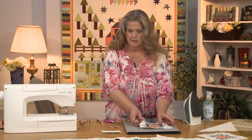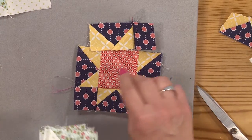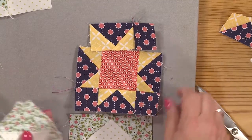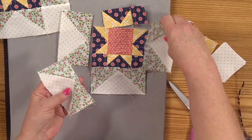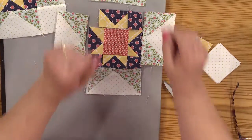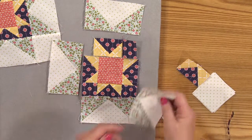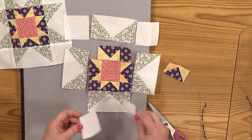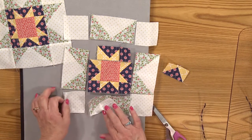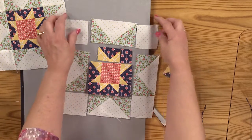Now if I put this piece on with the other little square, I'd have the center piece — that little star center. Once you have that little star, you do the same thing again, but the little star now takes the place of the orange square. Here are the bigger flying geese — you make them the same way you made the little ones. Put them out around your little star making sure they're oriented properly. I sewed one star the wrong way and had to take it out, so try to get those points the right direction.